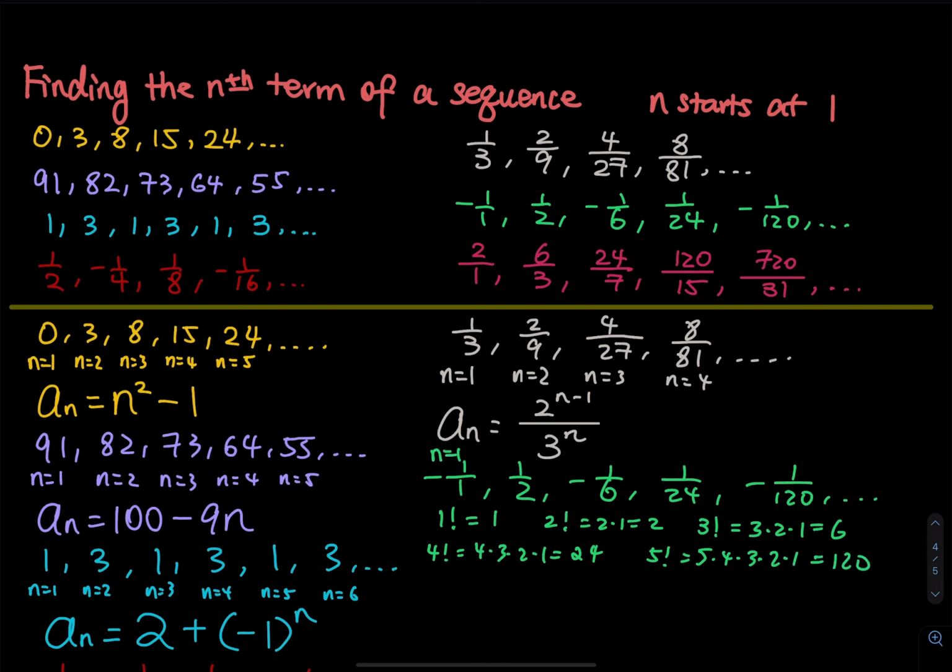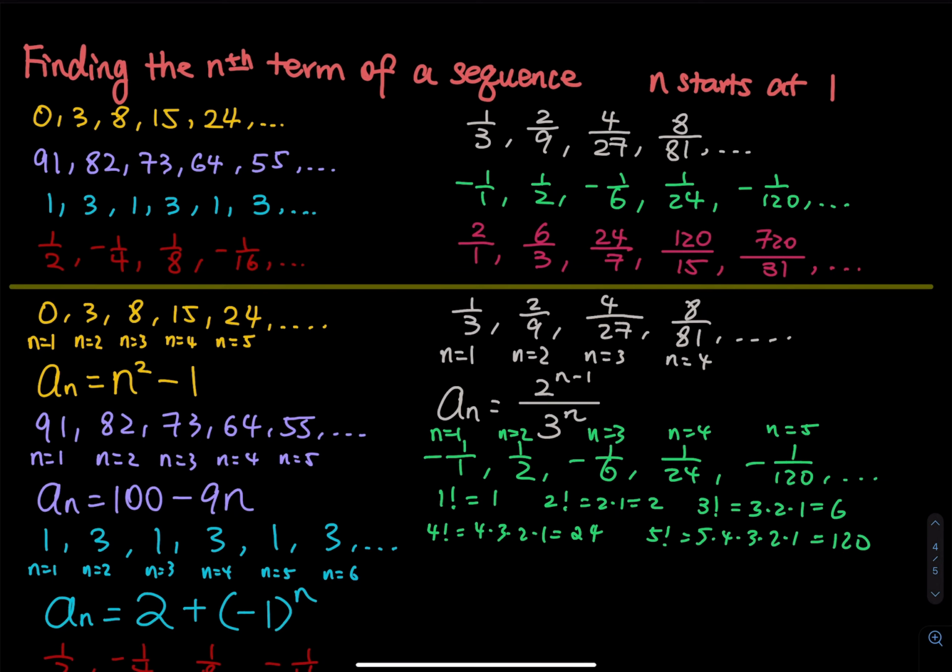So this is n equals 1, n equals 2, n equals 3, n equals 4, n equals 5. I can see that the denominator is n factorial. And then what else do I see? I see that the negative sign alternates, so I will start with something like this to see if that works. When n is 1, that is negative. When n is 2, positive. When n is 3, negative. And then the numerator is always 1. The denominator is a factorial. Yep.